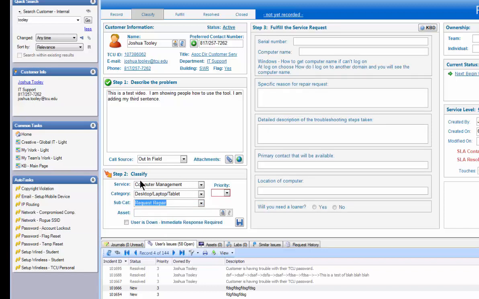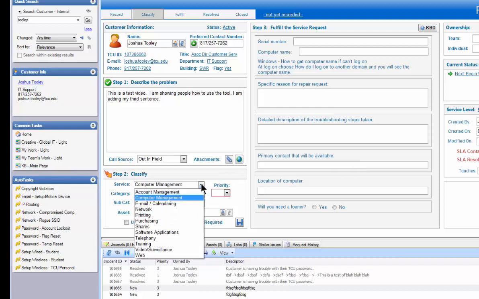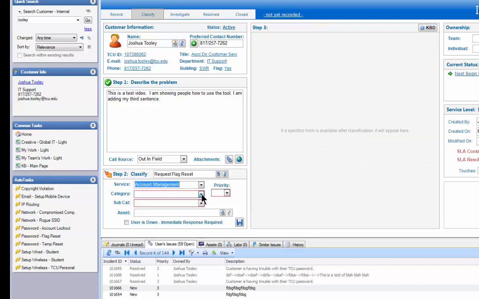Now you'll notice as I have gone through and changed these assignments, this specific screen in the center has changed, and here's where the real power of the tool comes into play. The specific screen, which is very similar to the detail screens that we saw in HEAT early on, is like a mini knowledge base and form builder tool compiled together. And so as I change the categorization and the structure of how I've assigned this particular ticket, or incident, you're going to see different pieces of help information and questions that come up based on how you categorize that ticket.